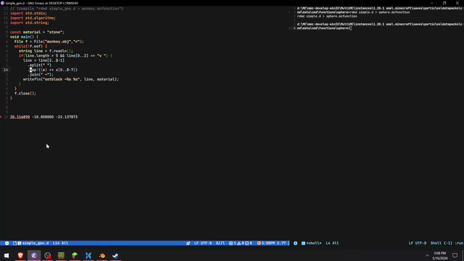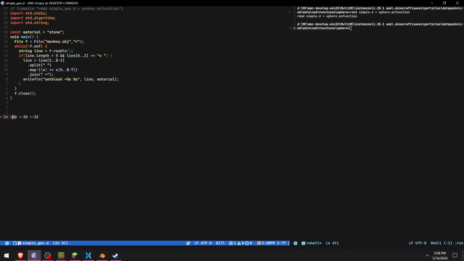Now we're going to split on space. Then from there, we're going to map on every single one. In this case, we're just taking it and we're going to remove 7 characters from the end. So we go to the end, and then 1, 2, 3, 4, 5, 6, 7. Again, go to the end, 1, 2, 3, 4, 5, 6, 7. Again on this next one, 1, 2, 3, 4, 5, 6, 7. And then we're going to join with a tilde, which in this case will look like that.